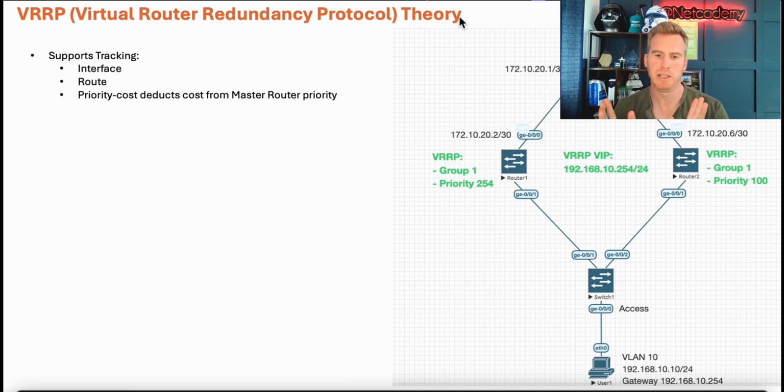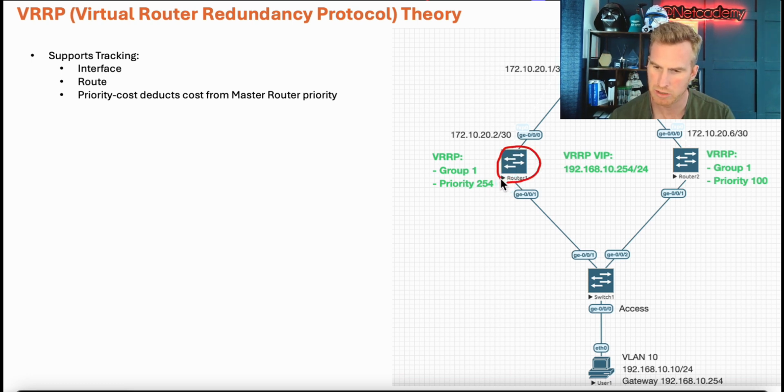And this is absolutely superb. This is something that I really, really love about VRRP. It's not just looking if a router goes down, it's actually able to track objects, as it is called in documentation. By objects, what it's actually referring to is an interface and a particular route. So what does this actually mean in English?